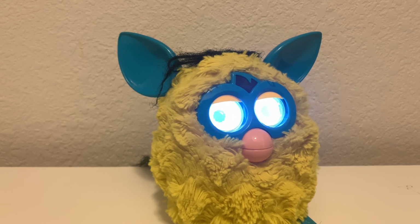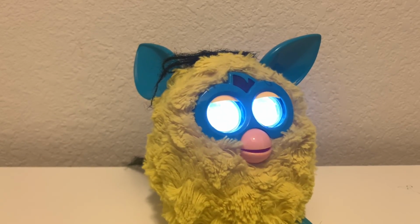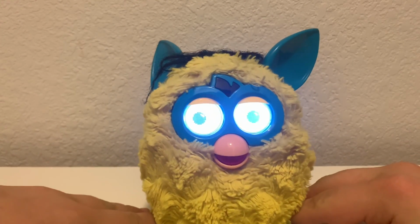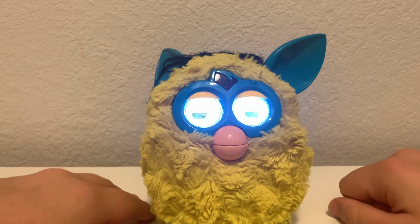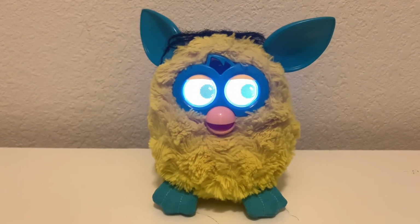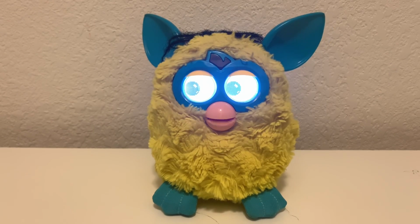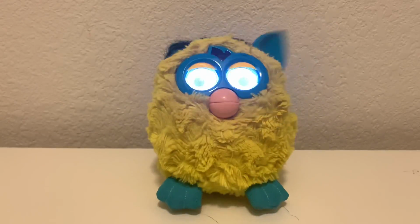And speaking of Furbish, that's another thing about the newer ones that I don't really like: the 2012s and Furby Booms. They don't really seem to develop over time. Now, one thing I will say is, in the default personality, it doesn't speak any English. So maybe they kind of did that to give you the impression that it was learning or growing over time, but it doesn't really.